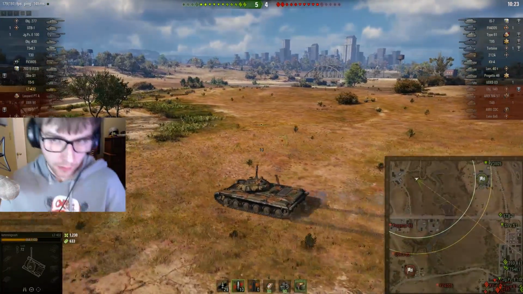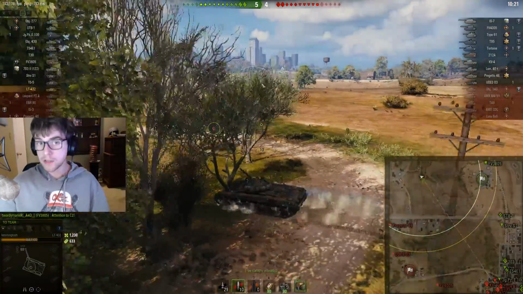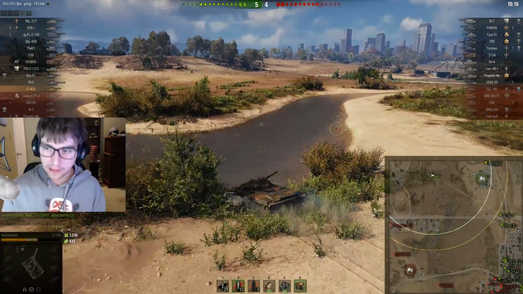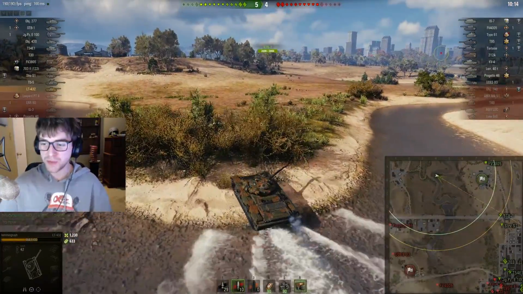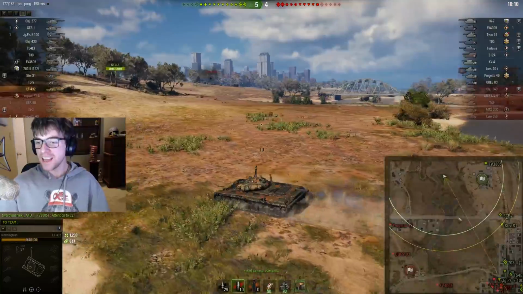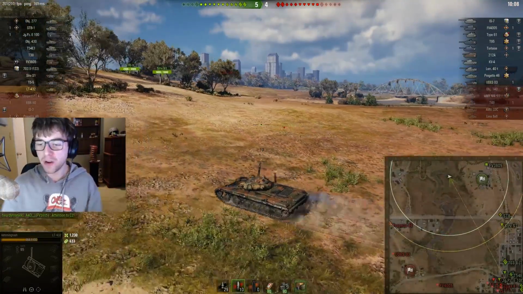Now, there's a couple things you could think of doing. One of them is actually sitting in a bush like this and spotting the enemies as they push in. Now, I thought of that. The problem is, who am I spotting for? Look at my entire team. The only player I'd be spotting for is a single Artie, and literally no one is in this area at all who's ready to get shots.